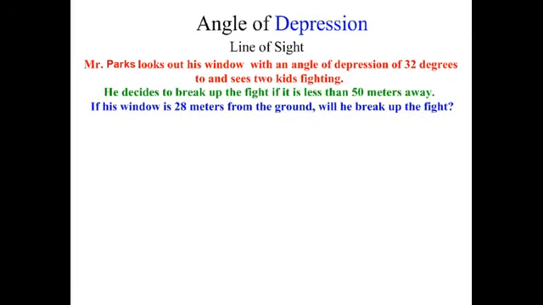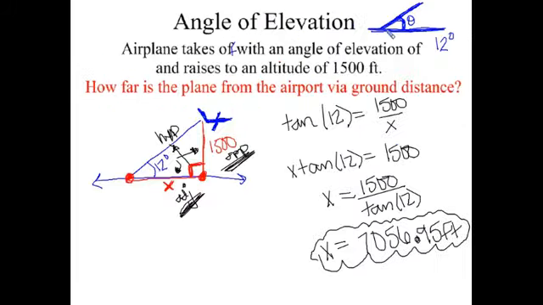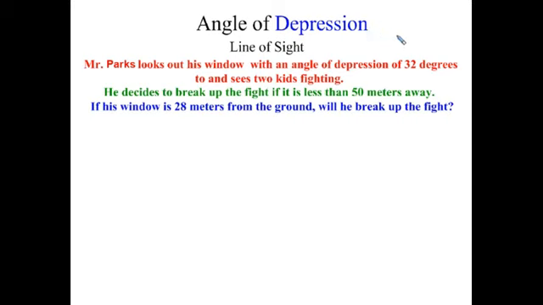Alright, so next we're going to talk about angle of depression. Very similar to angle of elevation, but instead of rising from a horizontal position, this one is going to decrease or fall. So maybe we have this horizontal line that we're dealing with. Usually it's a line of sight. Maybe I'll just draw a picture. It's the line of sight you see, and then the angle of depression is the angle that's going downward. So normally you look straight across, but if you're looking down at an object, maybe like a flower or something going on down there, this would be the angle of depression. It's the angle you have to look down at something.